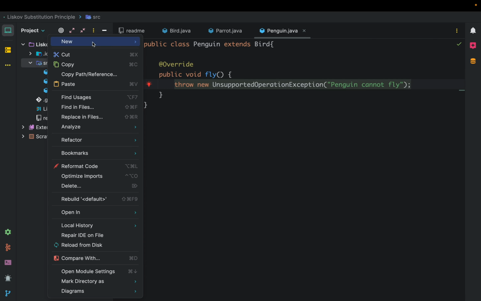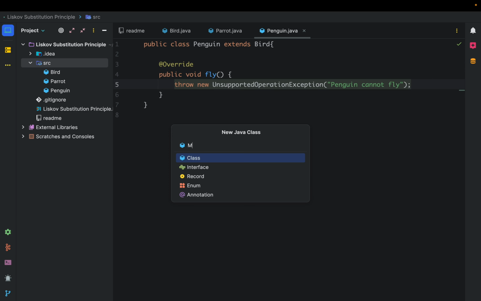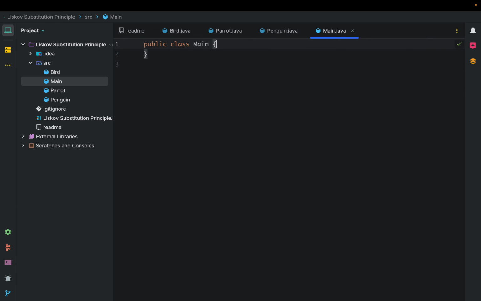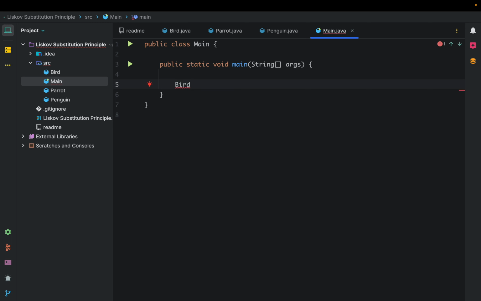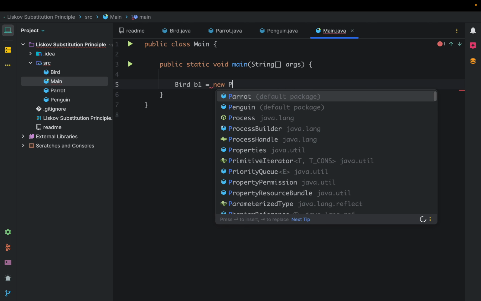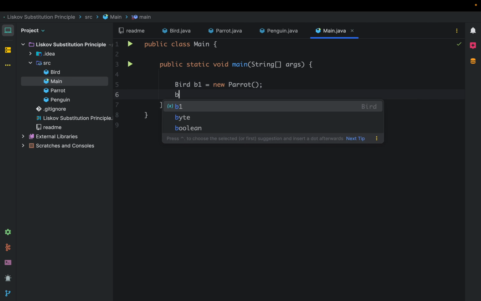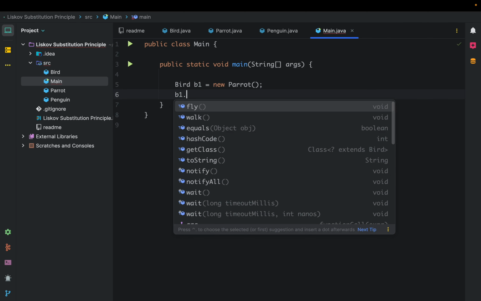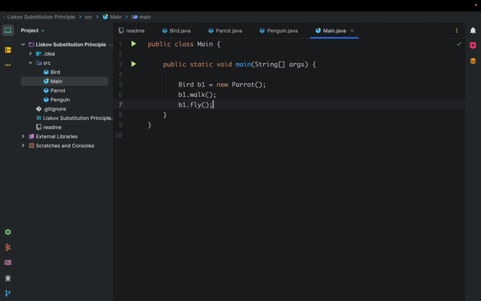Now for example, I have a main class. Here I am making an object of Bird b1 equals new Parrot, and for Parrot I can call b1.walk and b1.fly.